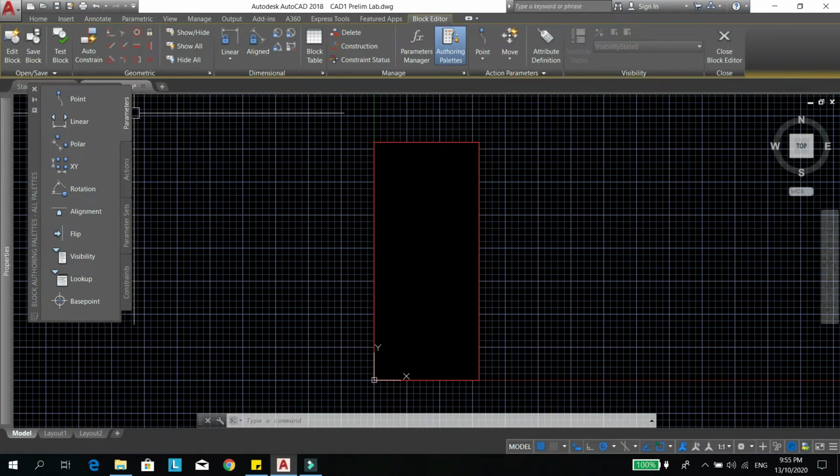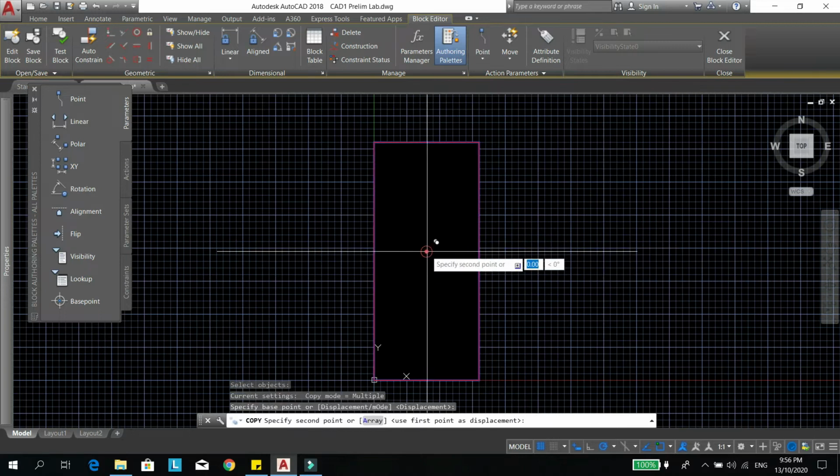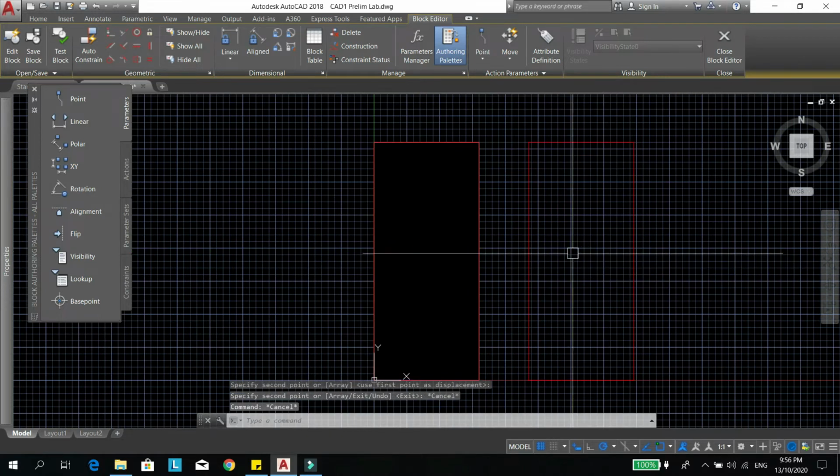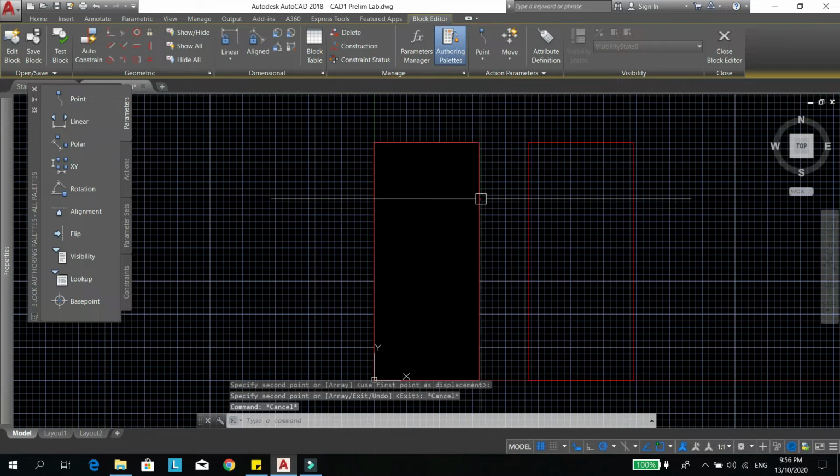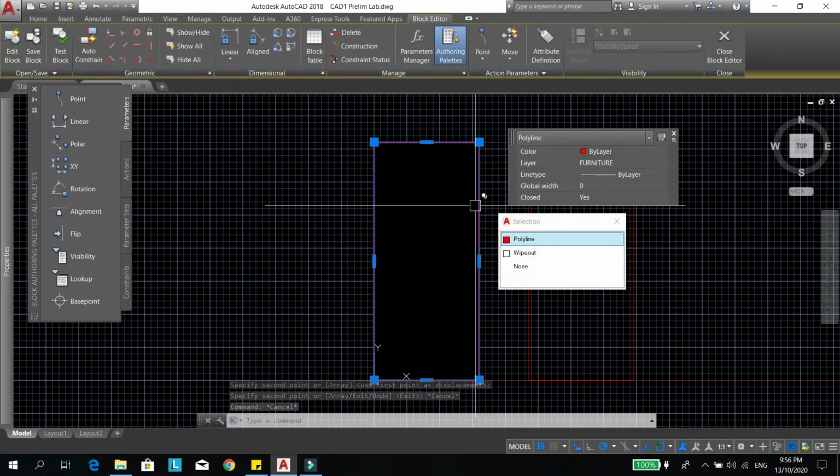Halos magagamit nyo siya. Okay, so since for example, we're going to create a furniture layout, we can create another rectangle. So, I have to copy this one. Then change the layer of this.